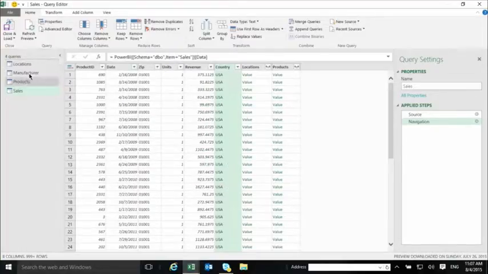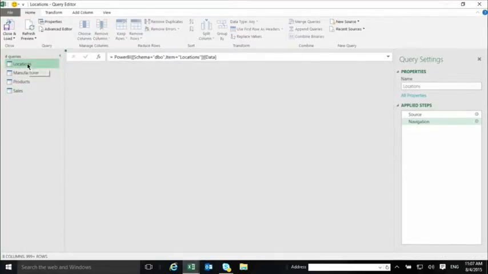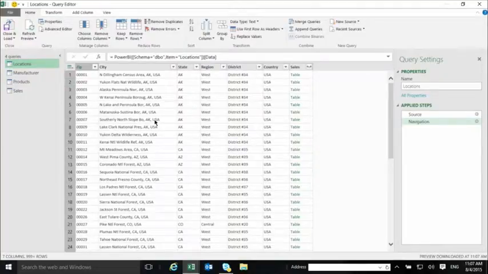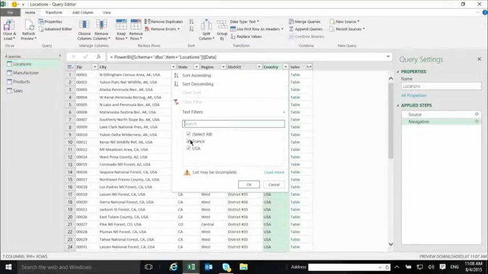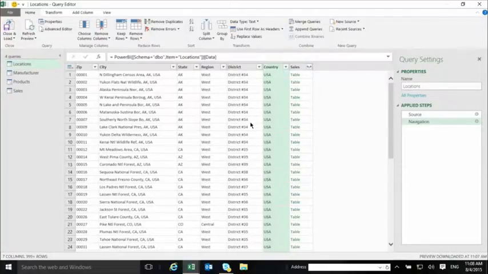But if I go to the locations table, I actually have information about each one of these zips and this region. So I have here a zip code and a country, but I also have the city, the state, the region, and so on. And if I look at the list of countries, I see that there's more than one country. It actually shows me just USA and France. There's more, but in the preview that it reads so far, because now I'm looking at the preview of the data, not all the data, it saw only USA and France.